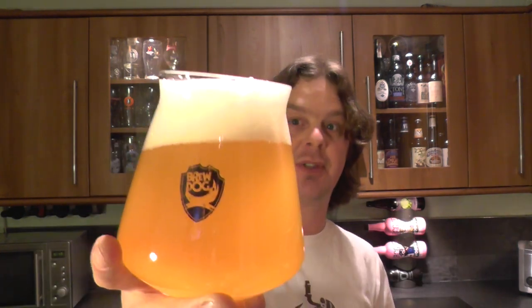Let's get the aroma. Yeah, and this smells like they've got it right. You do get the initial, very small hint of clove and spiciness and banana, but then it moves over very quickly into that Simcoe hop - that beautiful, aromatic, grapefruity, slight orange peel aroma. Smells great. Got to get into it. 6.2% ABV. Let's dive in.